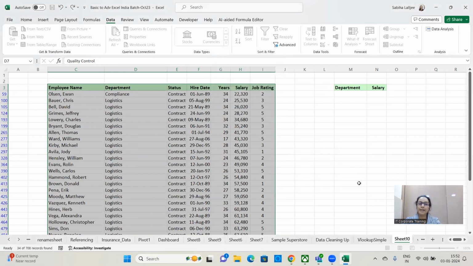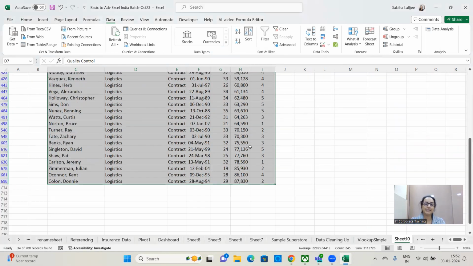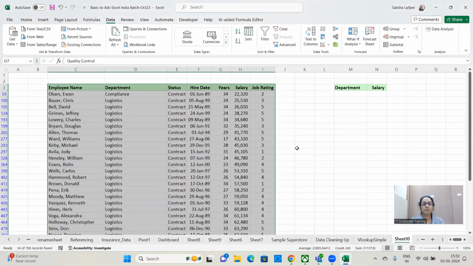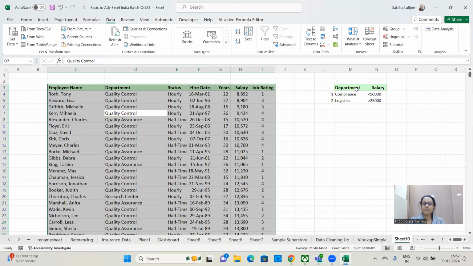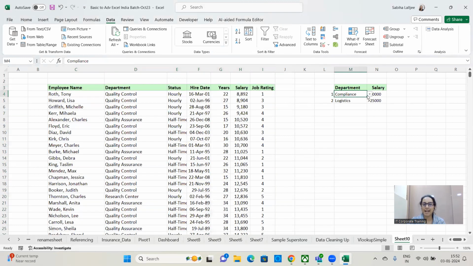Click on OK and here you have the data based on both conditions. Clear it. If you don't want compliance and instead want quality control, we can run a macro for that as well. Now I'm going to automate this by recording my macro.